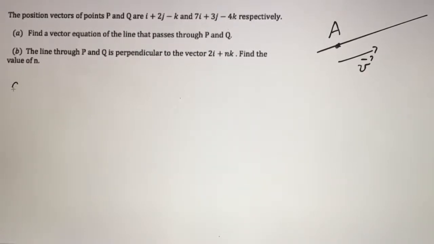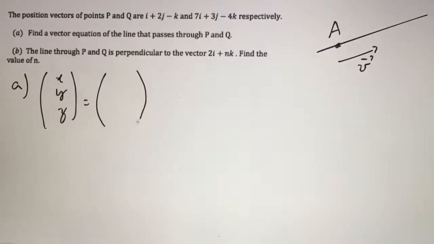Okay, so again, any generic point x, y, z will be found by starting at some point that the line passes through and adding a multiple of the vector that gave a direction. So I can see here perhaps that if I want to get to this point B, then I can start at A and maybe add 2v, so the multiple would be 2 to get to B. If I wanted to get to some other point on the line, I would have to see how big a v do I need. So it would be maybe 1 times v, 2 times v, 2.5 times v, and so on and so forth.